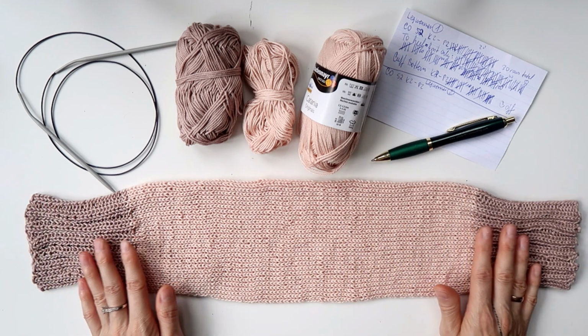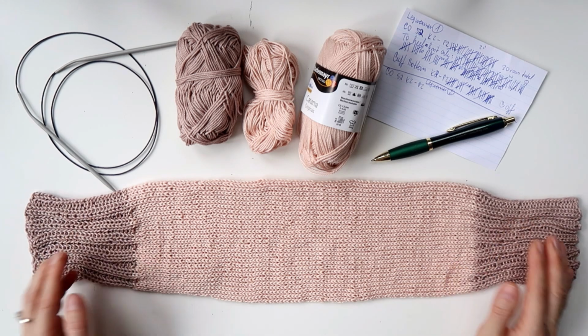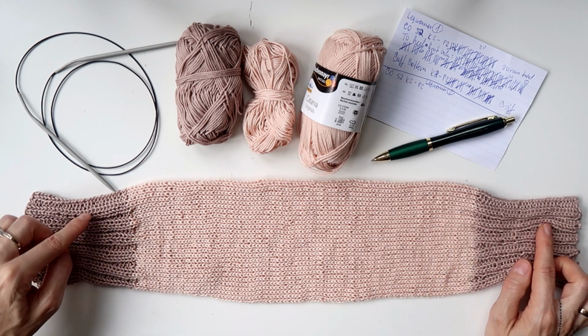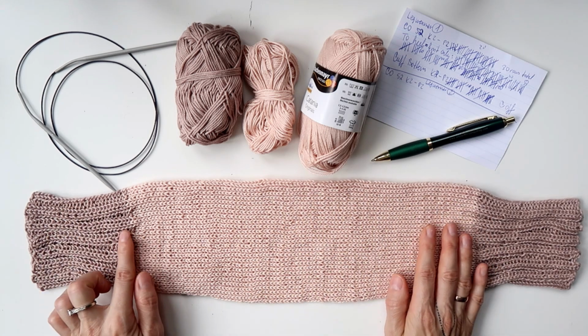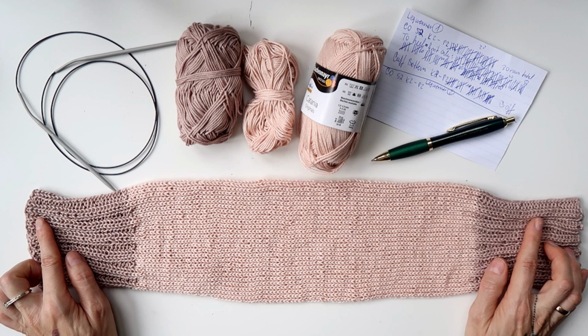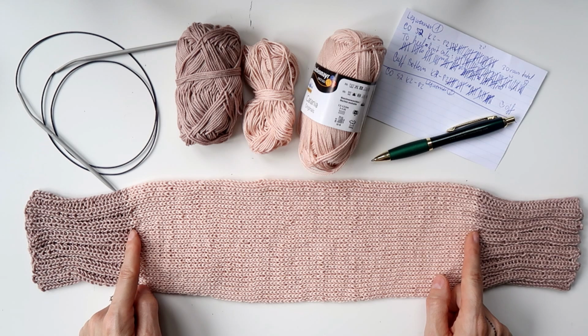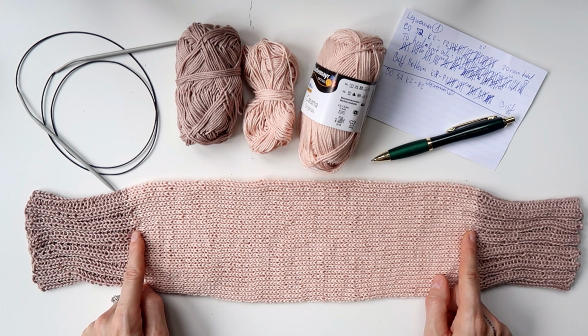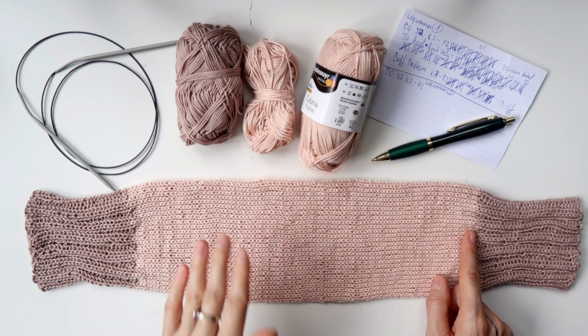So the leg warmer is a very simple design. It's super easy, super beginner friendly. So we have on both ends this knit to purl to rib, and then it's simply knit. So we have here 30 rows of the rib on each side, and I made my 100 rows long, which is my personal favorite length of leg warmers, unless I want to have over knee leg warmers. And that is of course up to you.